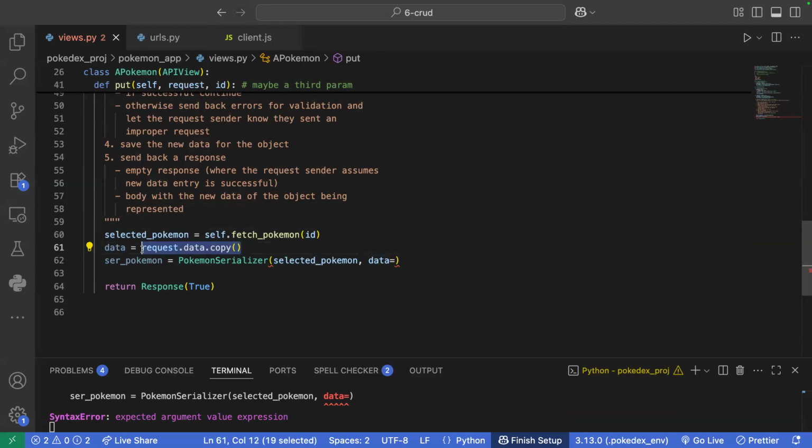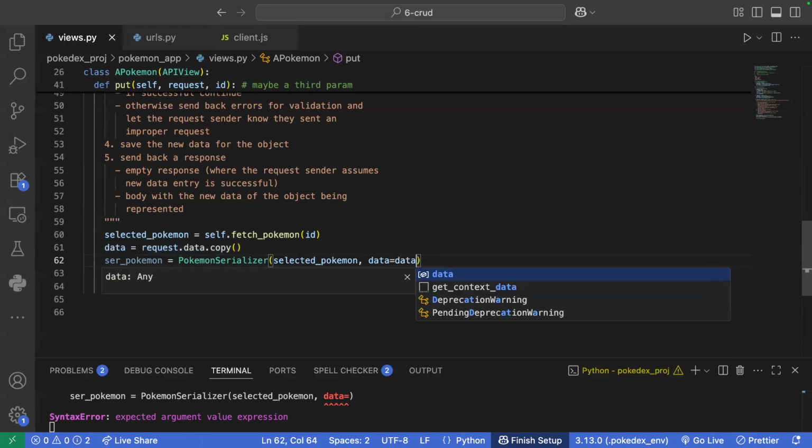That way, the original value that comes in from the request sender is always available to me, in case I need to run any further logic later on. And if I need to mutate anything before I pass it into my serializer, I can mutate it freely without concerns of, am I losing the original data that was passed in by the sender? And so I can pass this in as data equals data.